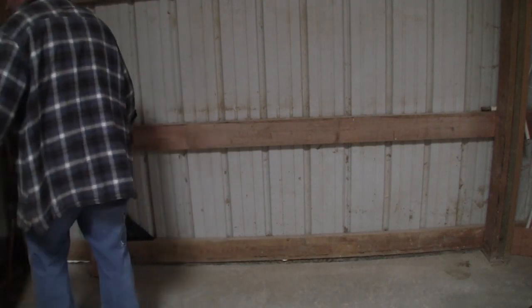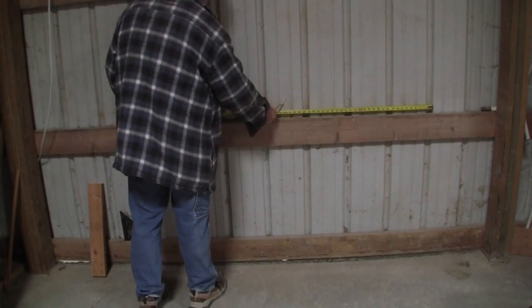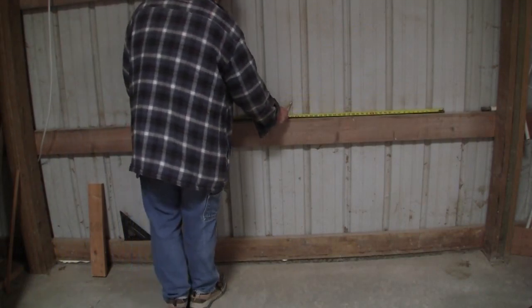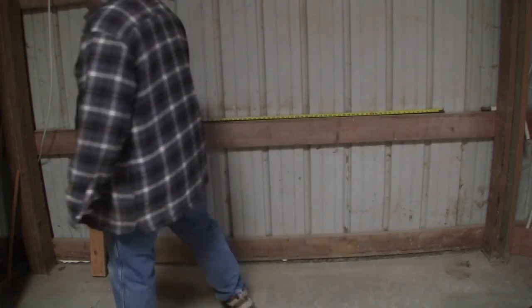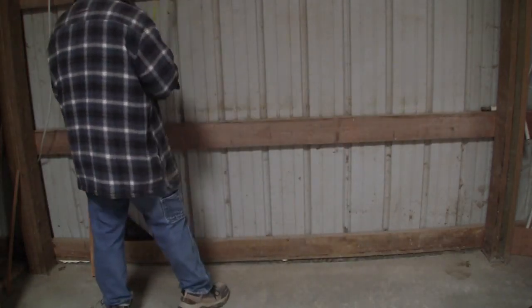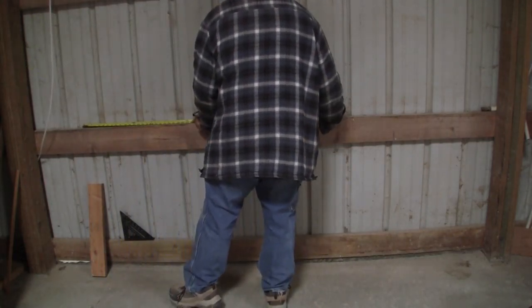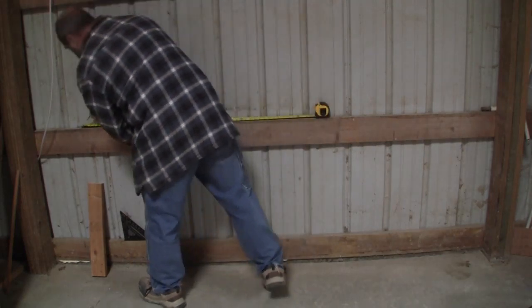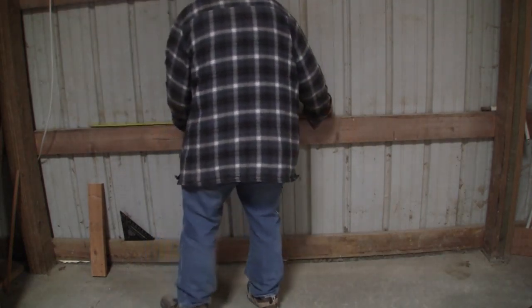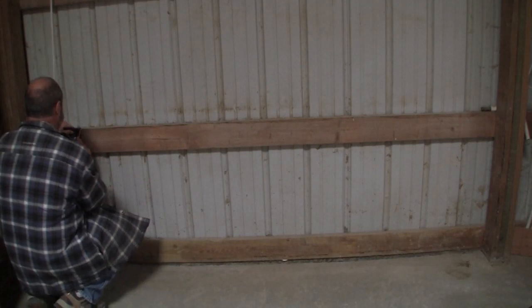So since that's the center, my board is going to be 80 inches wide, so I can go 40 inches that way and put a mark. And then I can come 40 inches this way from that, and I can put another mark. And that's where the outlet's going to have to sit, at least under this. We're near here.